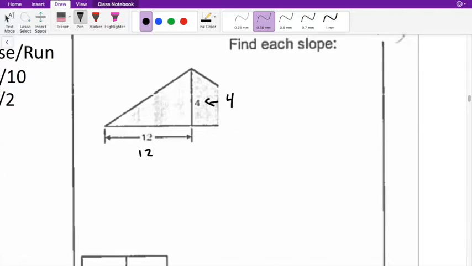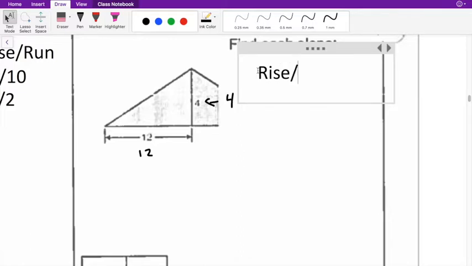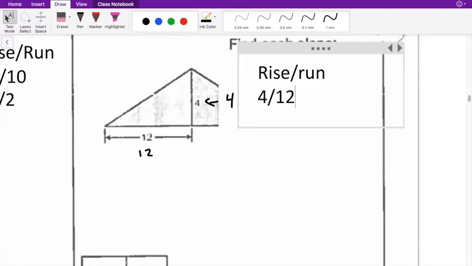So if we take a look at this one, we're looking for rise over run, right? Just like we did next door. So rise over run. If we look here, our rise is going up 4, and our run is 12. Now you might ask, I have no Cartesian plane here, so how do I know which way it's going? Well, if I look, the slant is going upwards. Since the slant's going up from left to right, we're going to consider it positive. Now we can reduce this, and 4 goes into 12 3 times. Reduce it to 1 over 3. And there's our answer.